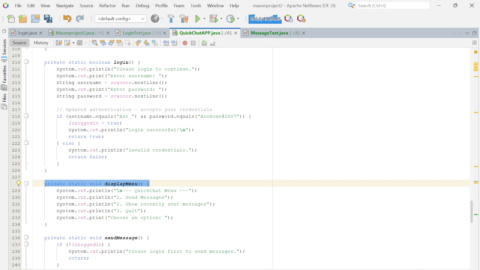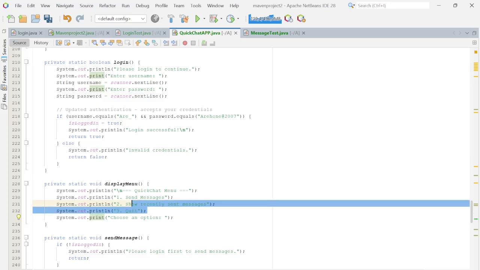And now you'll be given three options. Option number one, which is send messages. Number two, show recently sent messages. Number three, quit. Those are your options, and you'll be asked to choose one of these three options.